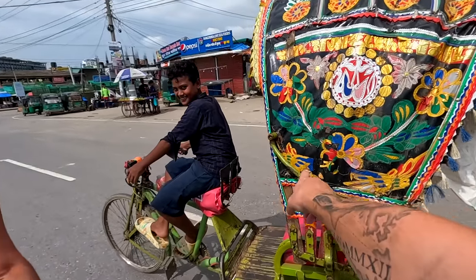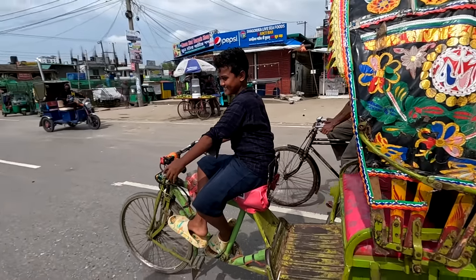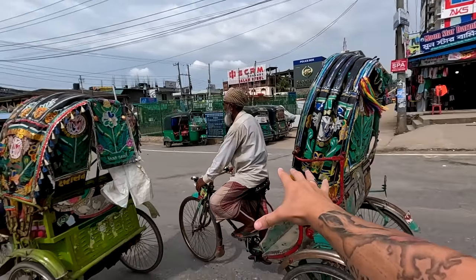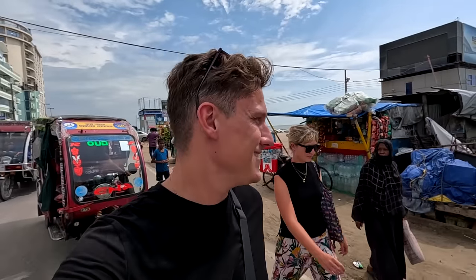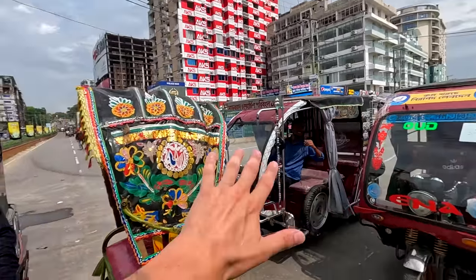You have an electric rickshaw. It's electric. I'm being chased by all the rickshaw drivers. You are chasing me. I'm only walking. See here, you can get your electric fancy ones. You can get your traditional bicycle ones, or you can get this one where he's cheating. It's electric. You are cheating the exercise. But yeah, we are now walking to where the dining in the sky is. Oh my gosh, look at this, there's like three of you. I'm okay, I walk on the beach.